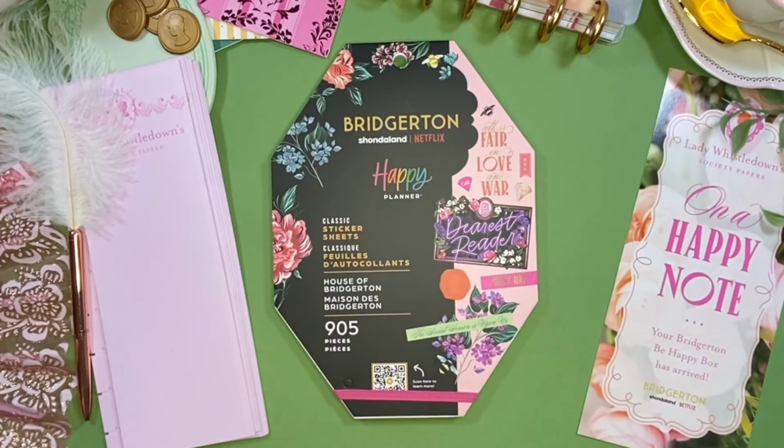Now, so that's everything that came in the Be Happy Box. The Be Happy Box is so cute. I feel like the box itself is just so beautiful. It's a nice collectible, so I'm really excited to go ahead and keep that.